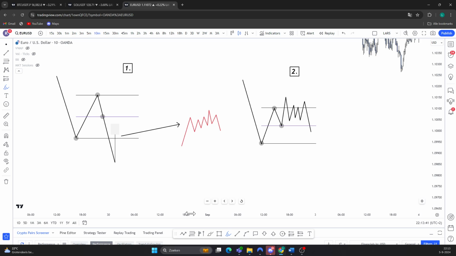When the V gets very extended and very wide, that's when you can expect more of a range. It's literally just horizontal price action. So what I have in front of me right here is scenario 1 and then scenario 2. Just different types of examples. Scenario 1 is what I was talking about with that friend I'm teaching. Just picture this being a very aggressive downtrend. But we wicked the low. So technically speaking, this is a range with a deviation.